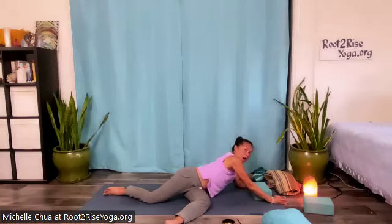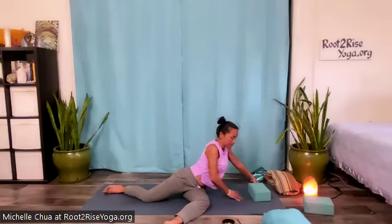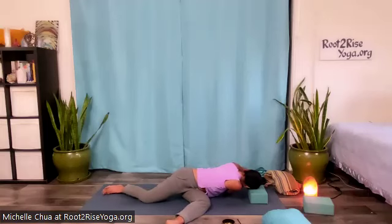If you want to enter the spinal twist, thread the needle on this side, place the left hand towards the upper left corner of your mat, thread the right arm underneath your left bent elbow, and lower the right side of your head down onto a block or the ground. Make any last little adjustments so that you can truly practice surrendering, that feeling of freedom that comes from aparigraha.